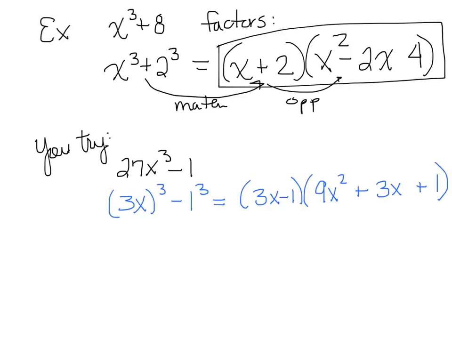Okay, you see what I came up with as an answer? Because 3x is the number that's being cubed, so I just repeat everything without the exponents, and I square the first one, I square the last one, or the second one, and then I take 1 from each, right? A 3x and a 1. Multiply those together and get 3x. This sign stayed the same, it matched, and then this sign, of course, was the opposite. This one is always positive here at the end. So that's the way I remember it.